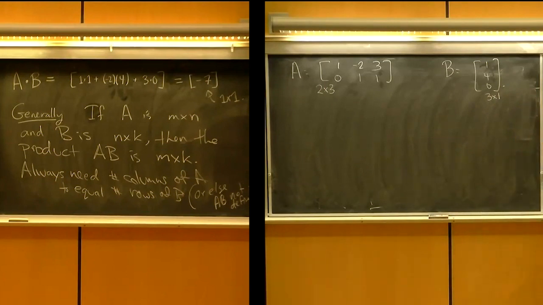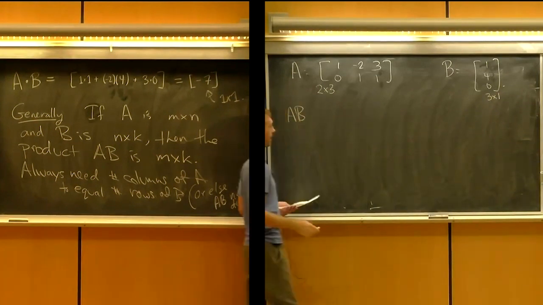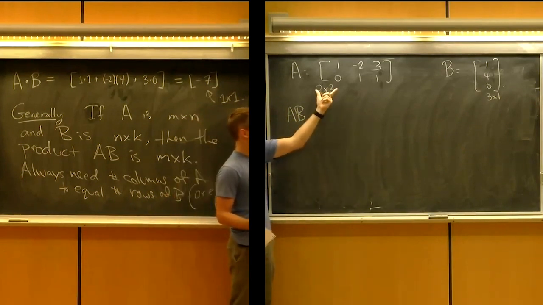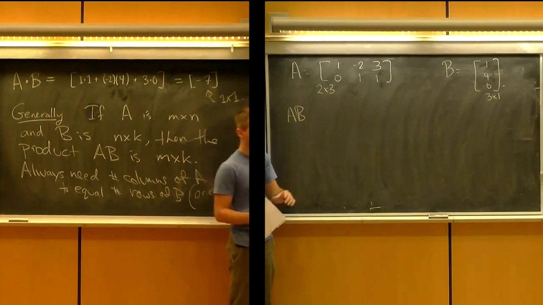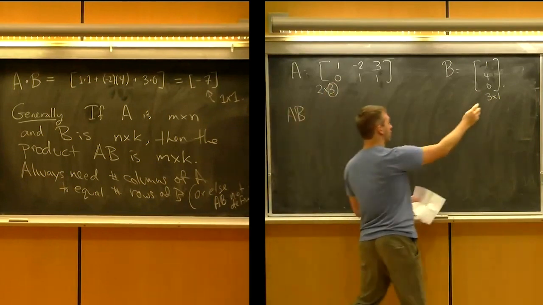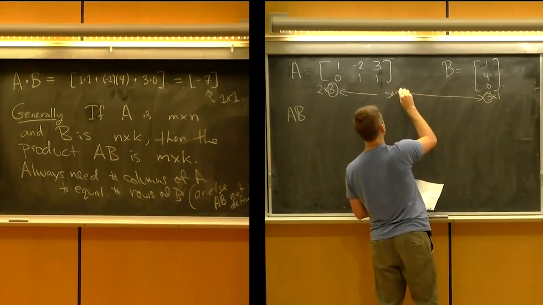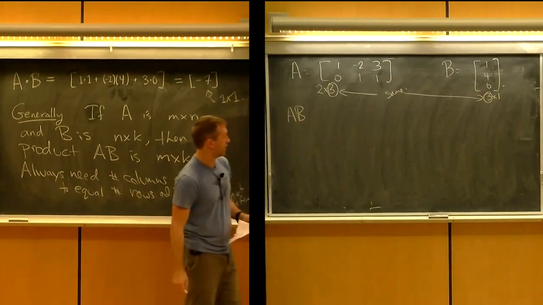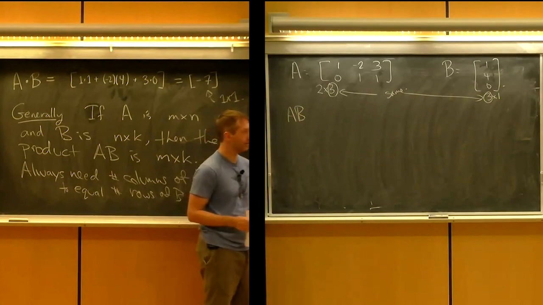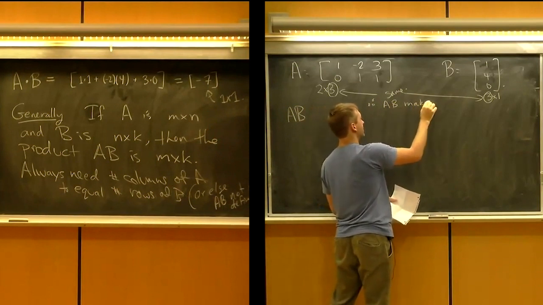Okay. If we're asked to compute the product of these, the first thing you should do before you start calculating is you should say, does this even make sense? Like, does it make sense to multiply this matrix by that one? And the answer is yes, because the number of columns here is 3. The number of rows here is 3. And these numbers are the same. Okay. And so that's the first thing to check. And so therefore AB makes sense. It exists.